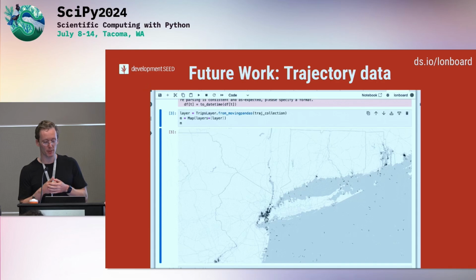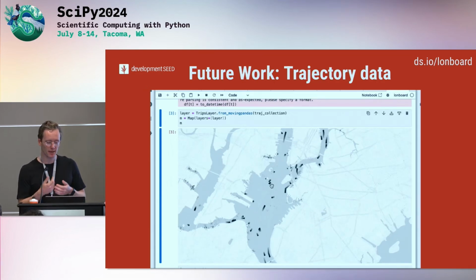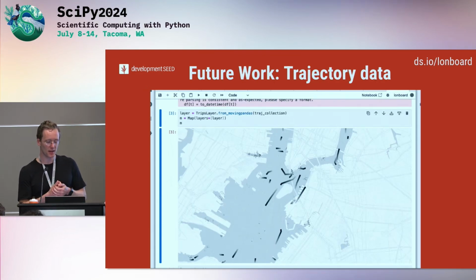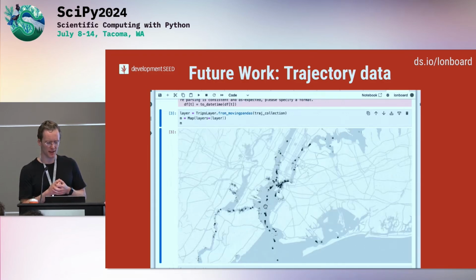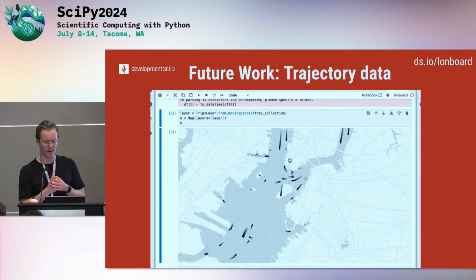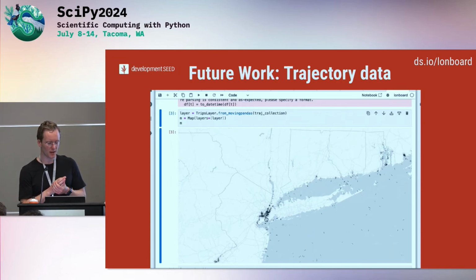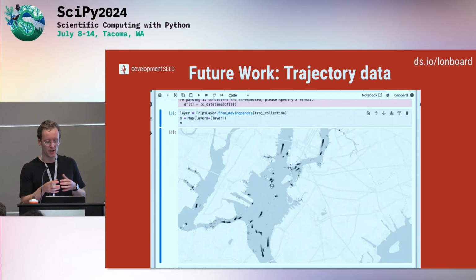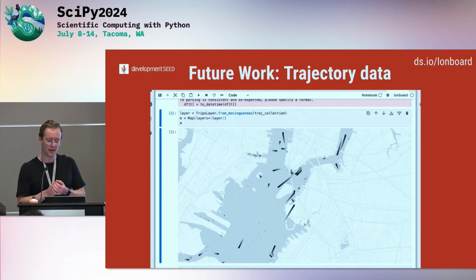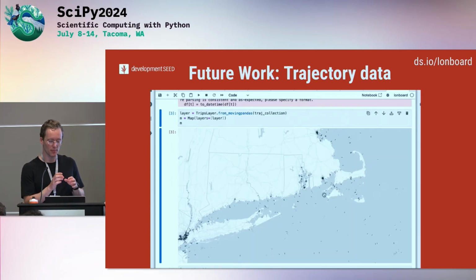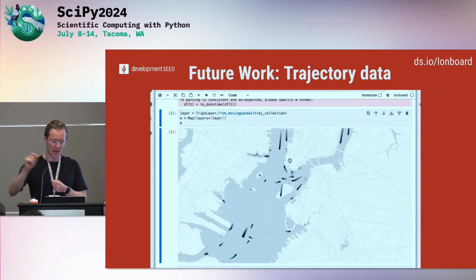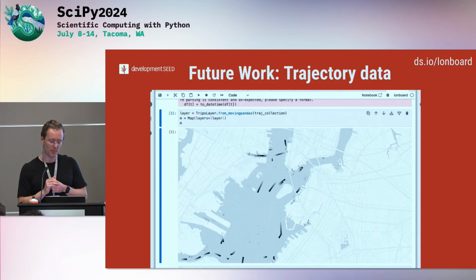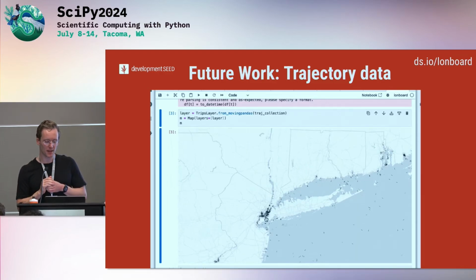We've also been doing some initial work on trajectory data, or movement data. Here, this is an animation of ships moving around the eastern seaboard. This is like 100,000 ships, and each of those ships has 100 or so time steps. DeckGL has this awesome thing called the trips layer that allows you to plot a line string, but only view the portion of the line string over time as you animate, based on the current global time.